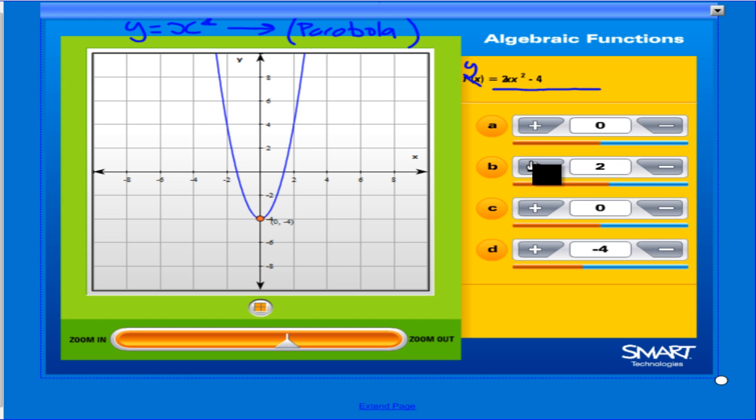We can also start to increase the value at the front of our x squared term, and that makes our graph more narrow. If we start dropping this down to be negative, you can start to see that the graph has flipped around, and a number of negative 4 out the front of our x squared makes our graph quite steep. It is now a sad face, or an n rather than a u or a smiley face.